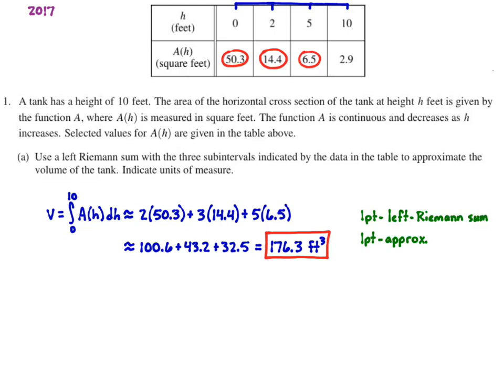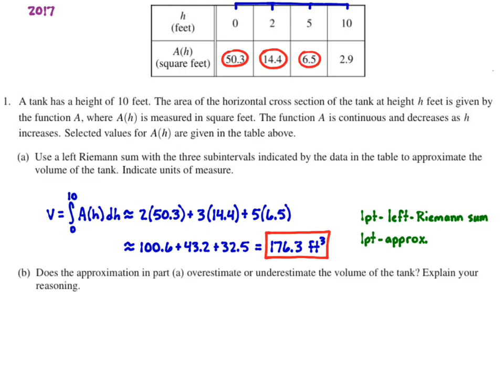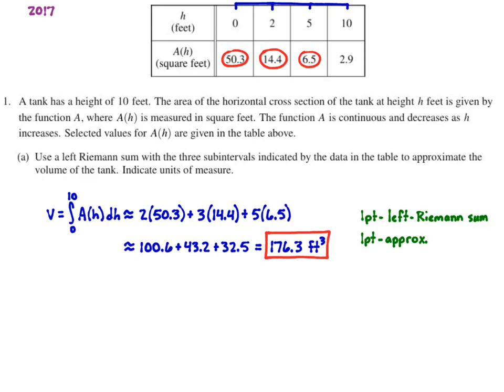Let's see here, 1 point for your approximation. I want to point out again that we do not have to simplify all of this. We could have left it right here with this sum without any simplification. And again, I suggest that because we're prone to make mistakes going from this line to this line and then from this line to this line, just basic arithmetic mistakes. So if you just leave it here, then you would actually get both points.